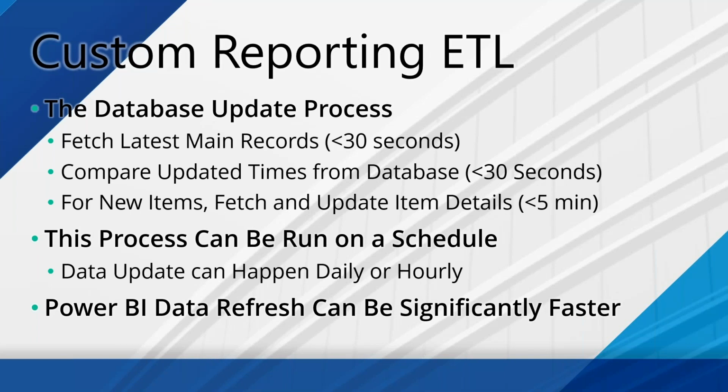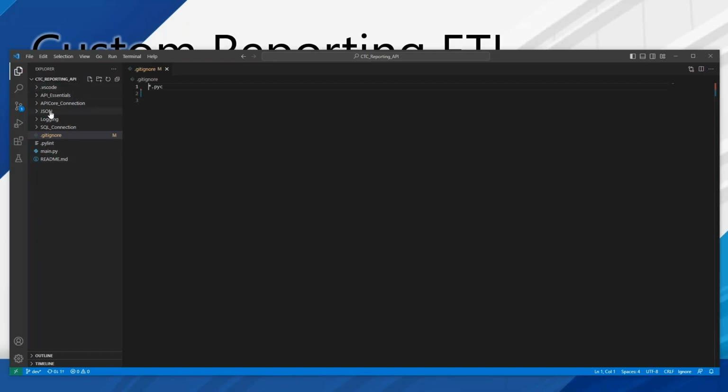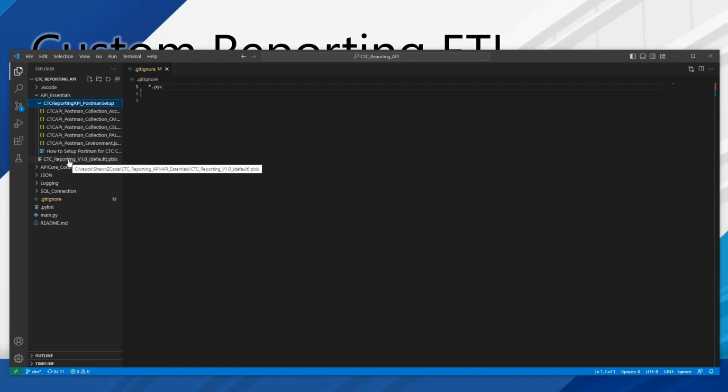The repository that I've already put up, just so you know, we talked today about the API Essentials Postman setup files. We talked about the Power BI file in detail today. You can get this, so you can just plug in your web API key and tell this to refresh, and it'll go fetch all of your data, no effort really, but it's not the most efficient way to do this.